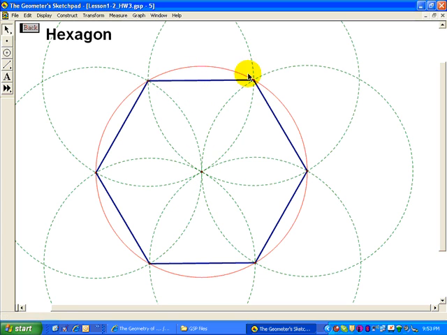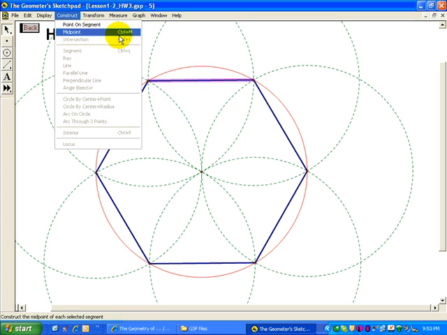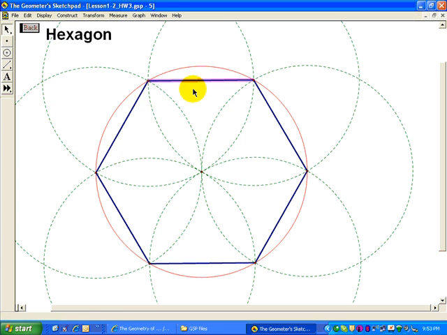It's kind of like the angle bisector of this sector, but if I take the midpoint, this will be the easiest to do. That is, click on the segment and construct the midpoint. Notice it says Control M, and then that will give me the midpoint. Then I can draw from here to there using the ray tool, and where this ray intersects the circle, I will have one point equidistant between these 2 points of the hexagon but on the circle, and thus this will be a point of the polygon with twice as many sides, or the dodecagon, twice 6 being 12.